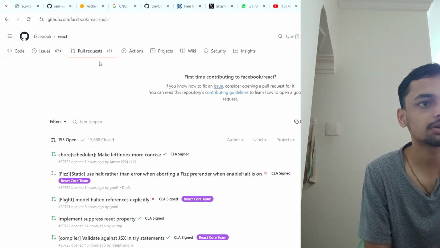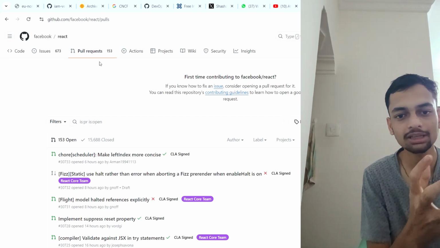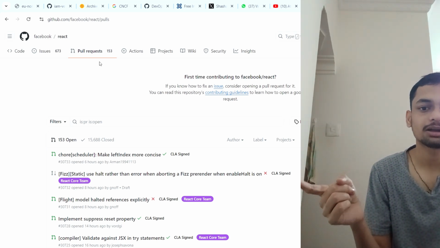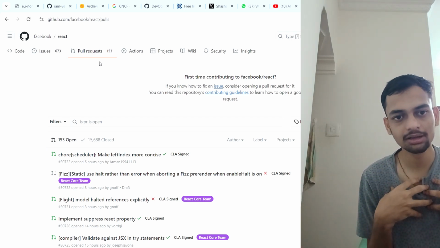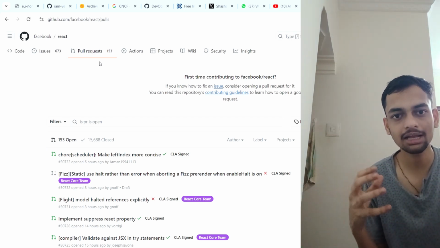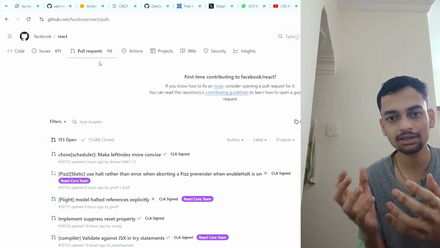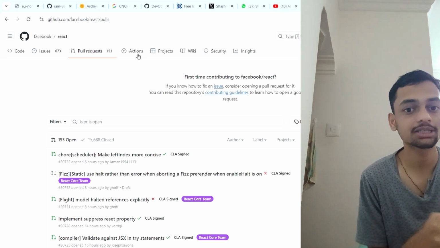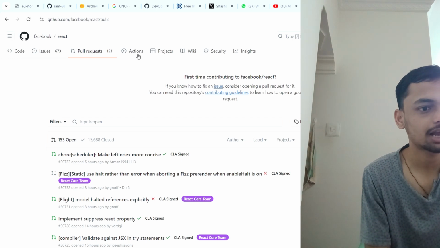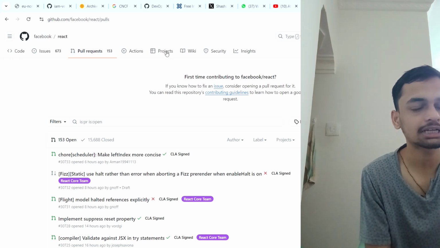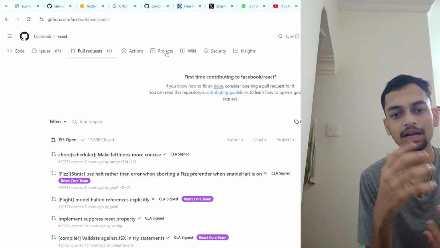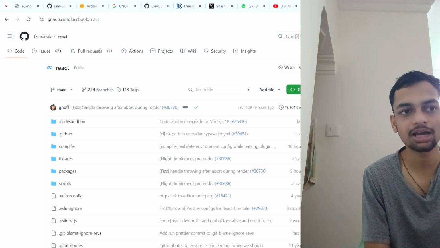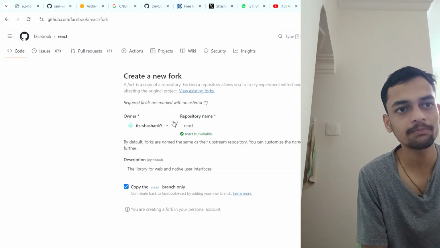And here we have the pull request. Pull request means when you fork this project, you make a copy of it and contribute to it, and then you create a pull request saying, I have made a copy of your project and done some changes, now please take my code and add it into your repository. This is what the pull request is. After the pull request, we have Actions. GitHub Actions are normally used for continuous integration and development operations, which is discussed further. And we have Projects, inside which we have multiple React chains going on.